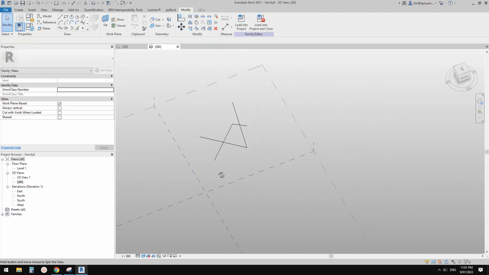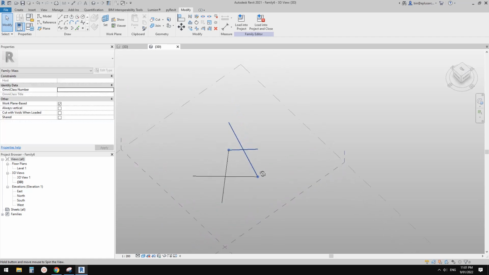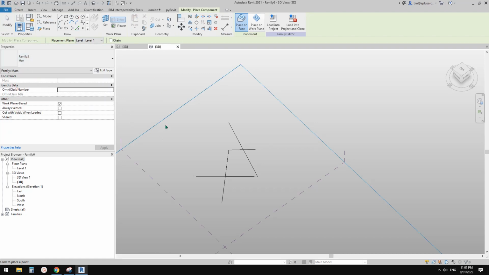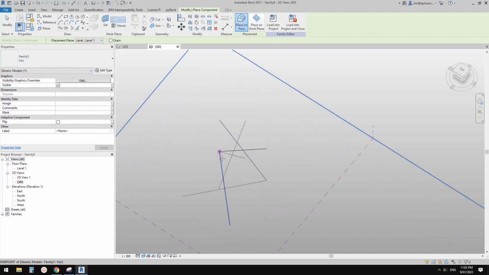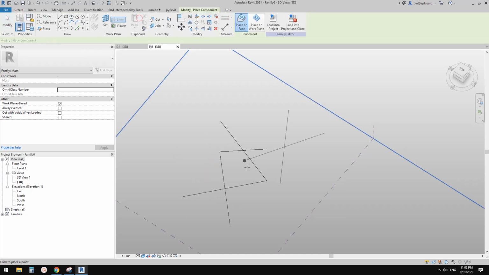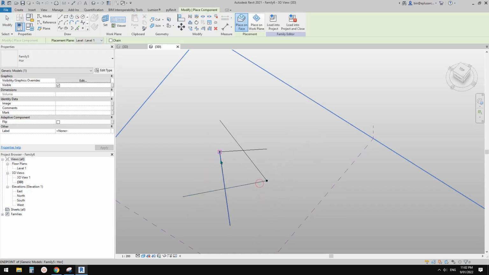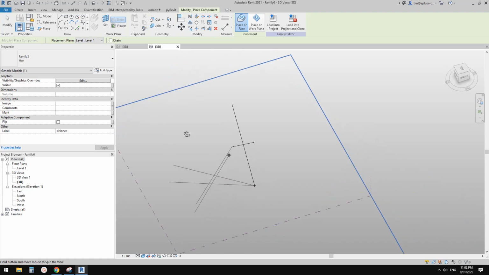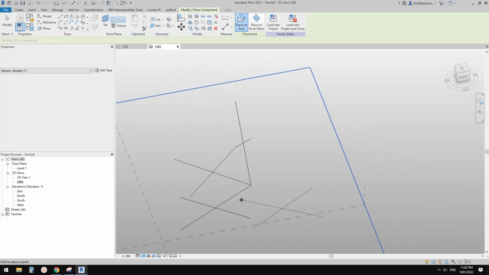Okay, so now let's continue to place this. I'm going to create some more horizontal ones. So SE, SE. Maybe I need to place it the other way around. So component SE, SE. Still doesn't work. Maybe let's do this.